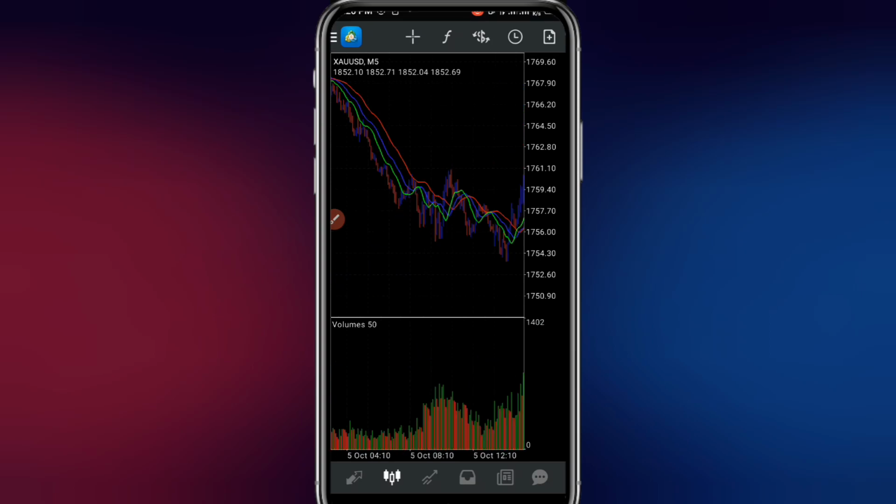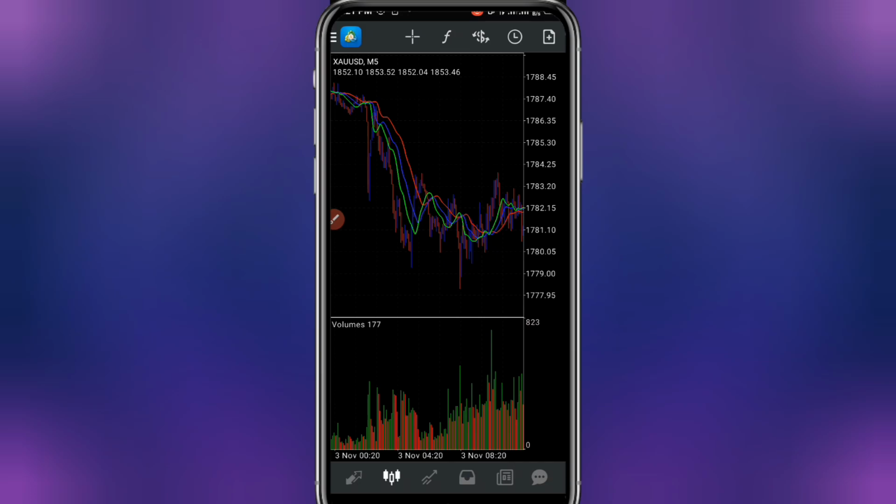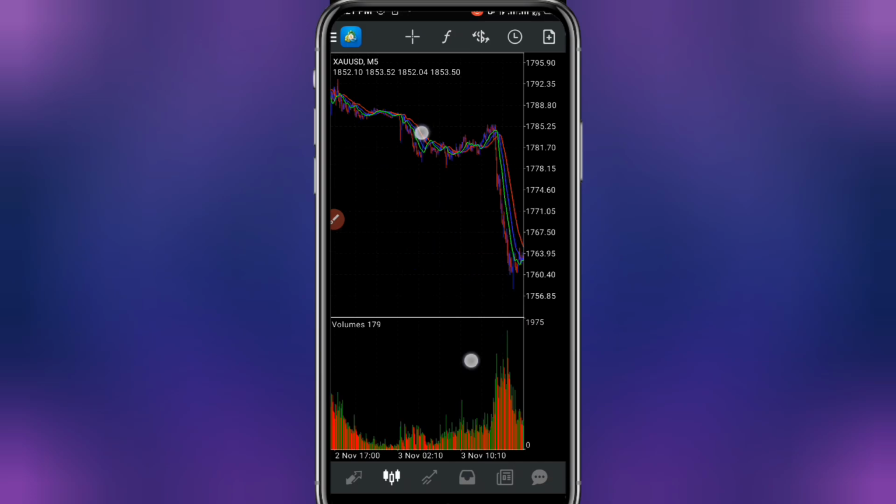So what we're going to do right now is combine both the volume indicator and the alligator indicator. One thing you need to know is that both of these indicators actually say the same thing. You can see that the alligator indicator's mouth right here was closed, and we can see clearly from the volumes indicator that there is not a lot of volatility in the market right now.